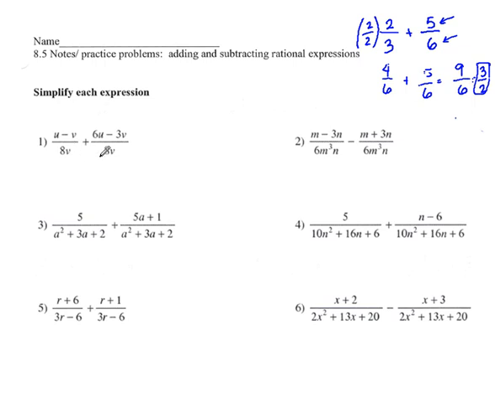So the first thing we want to look at, we have an addition. We need to add these two fractions. Now, if our denominators are the same, we're good to go. We're going to keep the same denominator, right? And we're going to add the numerators. We're going to add like parts. So I have 1u and 6u's, and I'm adding them together. So together, I have 7u's. Over here, use a different color, we have a negative v, or negative 1, plus a negative 3. Negative 1, negative 3, negative 4 v's.